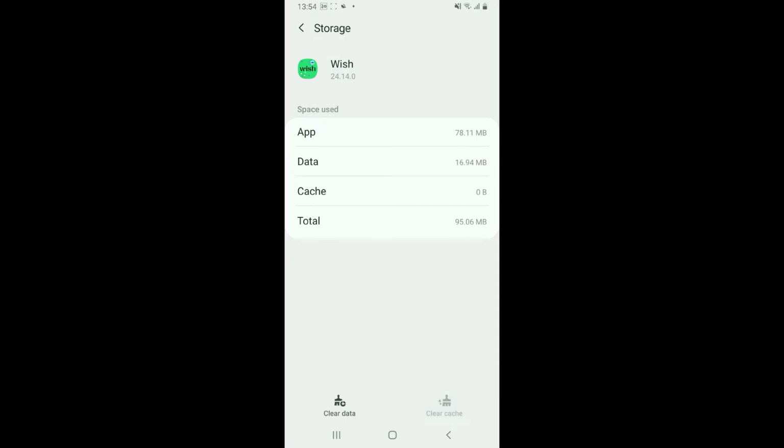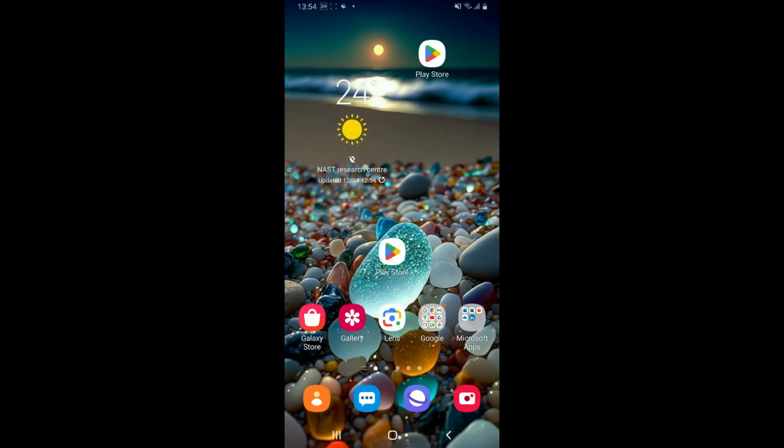Once you clear out the cache data for your application, this might remove some of the recent data, but it's not guaranteed to clear your entire history. You can also try logging out and logging in to your Wish account, since sometimes logging out of your Wish account and then logging back in can also refresh the app and may remove some of the recently viewed items.